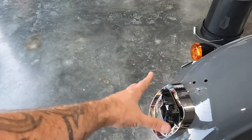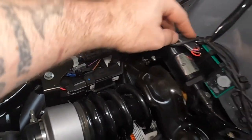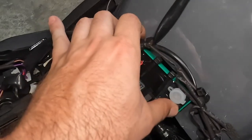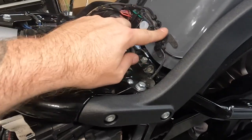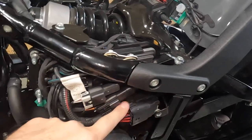I've already taken the brake light off. All right, so we got this wrapped up. So all of my wires are nice and tidy. This is how I've done it. There's a little slit back here. The rear fender here, there's a little slit from the factory. So I zip tied it right there out of the way. It's perfectly out of the way of the seat and everything. Nothing's gonna get pinched. And I just chased my wires, made everything look nice and fancy. Gave a little slack here to come underneath into this plug.